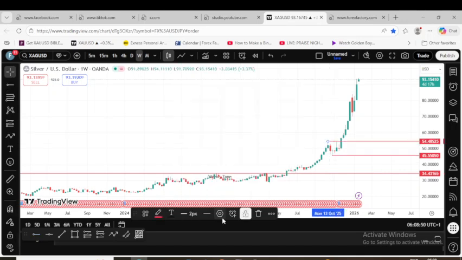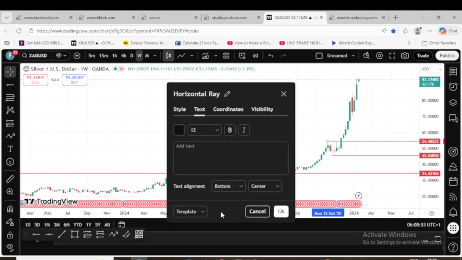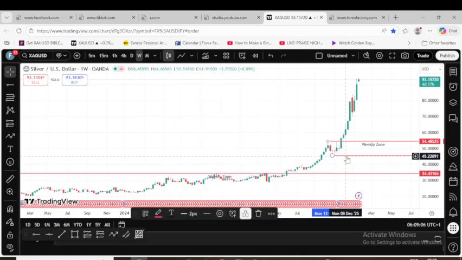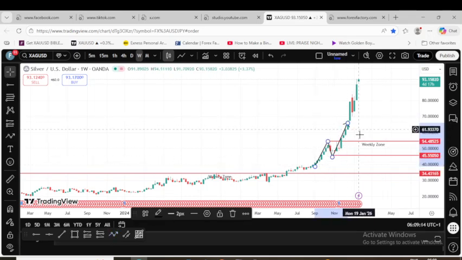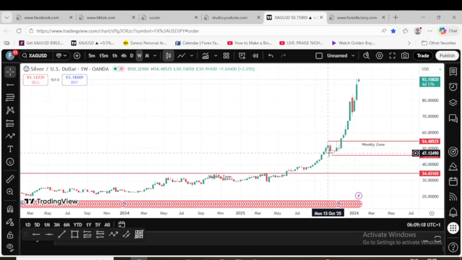As a rule, higher highs and higher lows are essential. Higher highs and higher lows on price usually act as zones, or you can also say that they usually form as zones. So wherever I have a point, because this is the weekly time frame, it's very clearly an impulsive move to here, a correctional move here, followed by another impulsive move afterwards. Meaning that there's a relevant zone here and a relevant zone here.